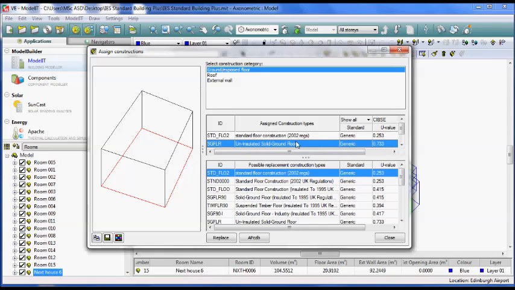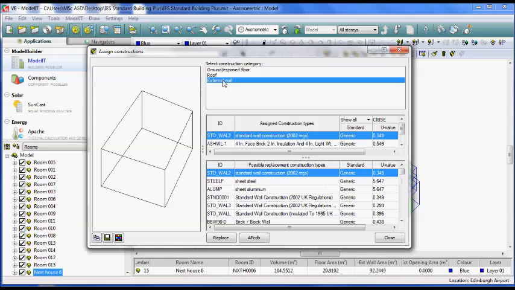So obviously I haven't explained what these constructions are, and I'll come back to that when I can show you how all these constructions are built up, because you can see they are essentially sandwiches of different materials which form, in this case, something that meets different British regulations. To display it maybe most easily, if I click to the wall constructions, we've got this big old sandwich here.